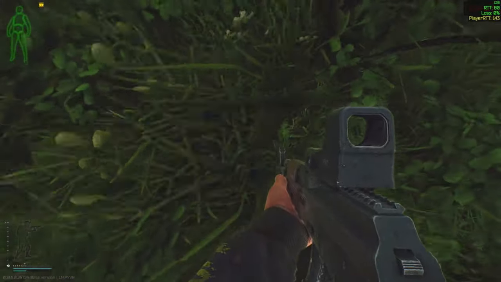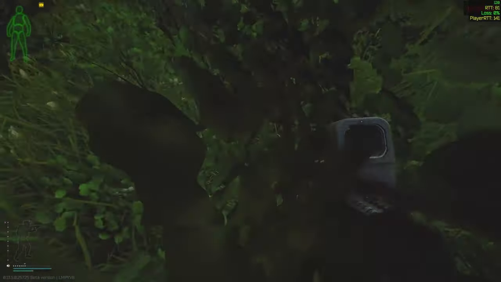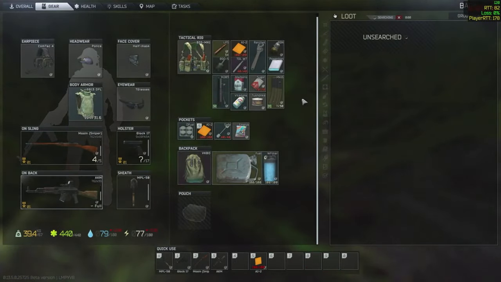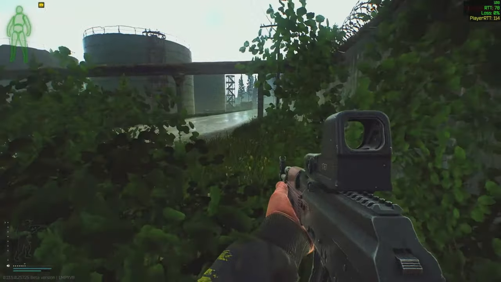Where is it? Unless they moved it. Or it's not here anymore. But I think the stash should be. Yeah, it's right here. Oh, I was stepping on it. Whoops. Yeah, it's right here. And I'm standing next. Okay. One of my extractions is literally right here.